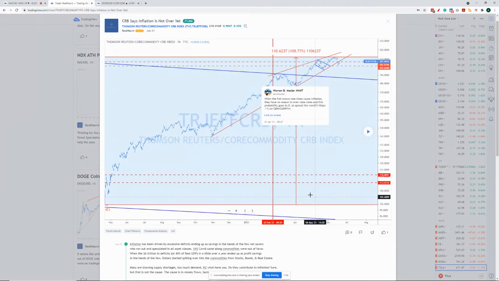All right. CRB index. The inflation is not over. You see a lot of guys and gals on social media going to tell you that it's transitory, not transitory, blah, blah, blah. Look at the lumber chart. They cherry pick data within the CRB index to try to pass off whatever ideology, political stance, or economics they followed. Don't fall victim. Look at the CRB index. As long as the CRB index remains high, inflation is here.